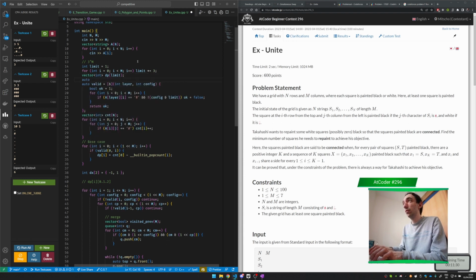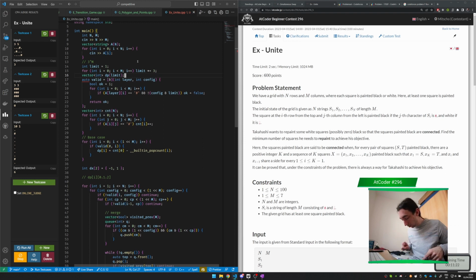I need to, so if there are 2 components, you go 2 components and then you have to kind of merge them into one, right?